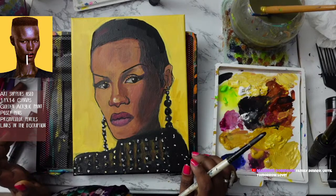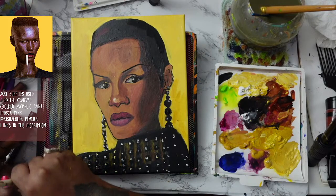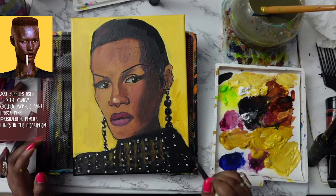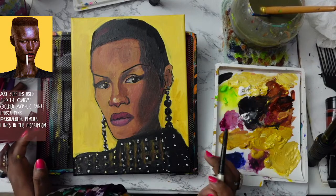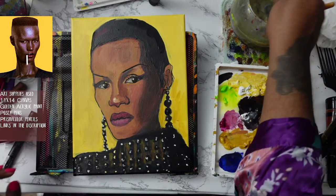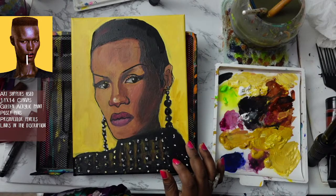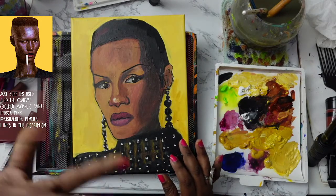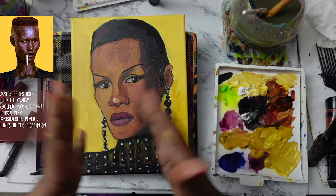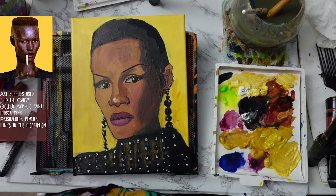Look at my gal. Look at her, man. He ain't come to play no games with y'all, for real. No games whatsoever. I may have to reinforce it. Sometimes you have to go back in because acrylics dry a lot darker than they look. So you may think in your head, that's a nice color, and then boom.